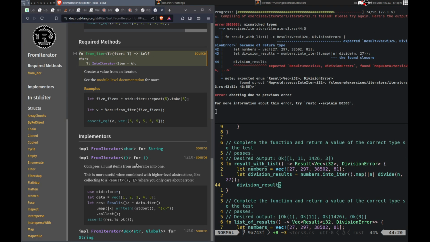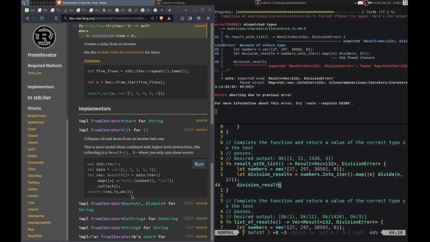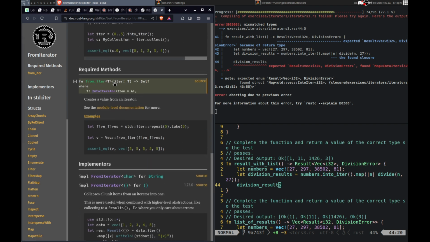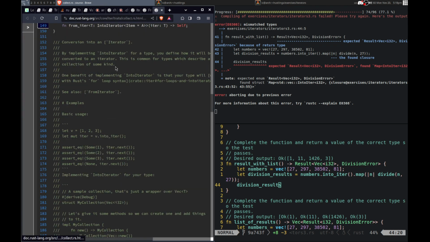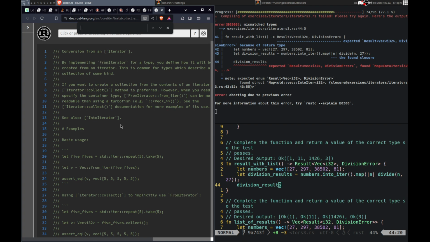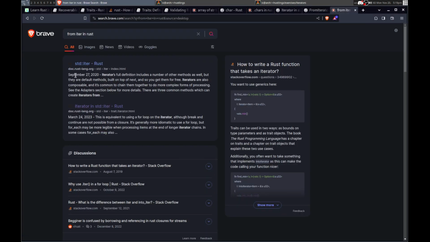So from iter. Let me look at that. From iter in what? Okay, from iter. Look at this.